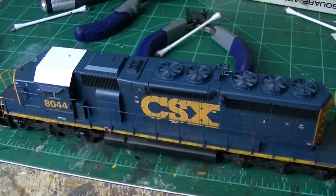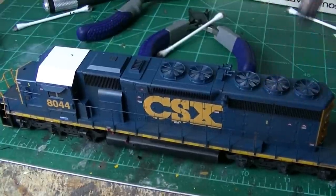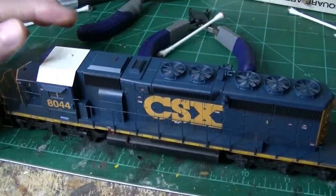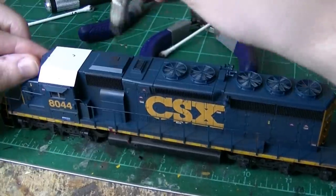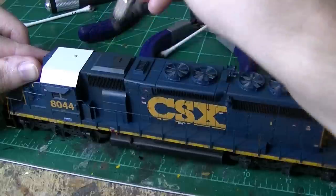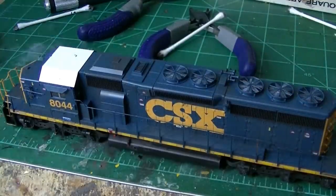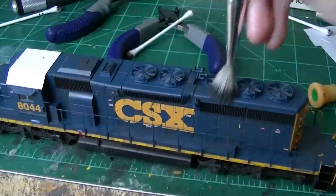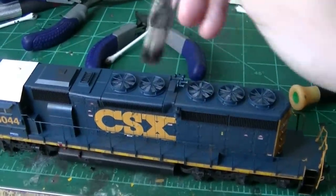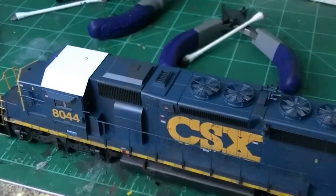The roof is pretty clean as far as I can tell from the photos, but I'm going to add a little grime here and there — especially around the top of the air filter, where you'll see a lot of grime build up. I try to streak it around where the horn is, and in the fans there looks like a little bit of shadow. But for the most part it's just really dirty from exhaust soot. Now we're going to focus on the important part of any diesel — the exhaust soot.